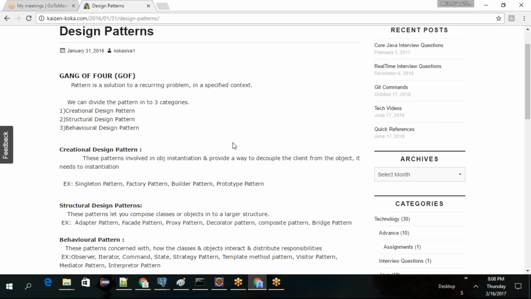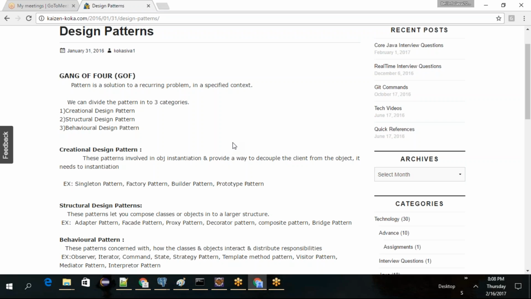In the Java world, design patterns have been segregated into three parts: creational design patterns, structural design patterns, and behavioral design patterns.